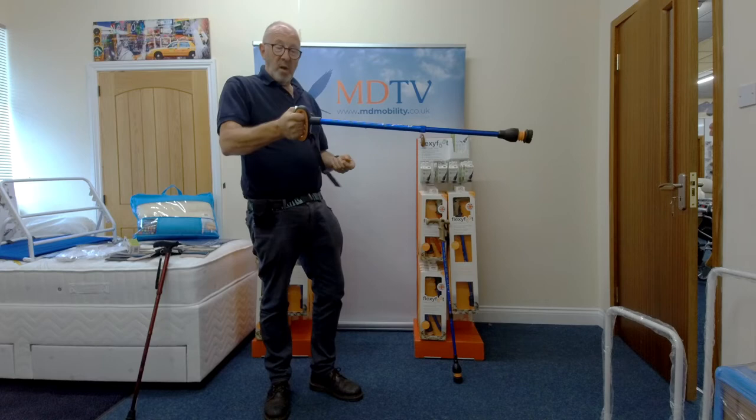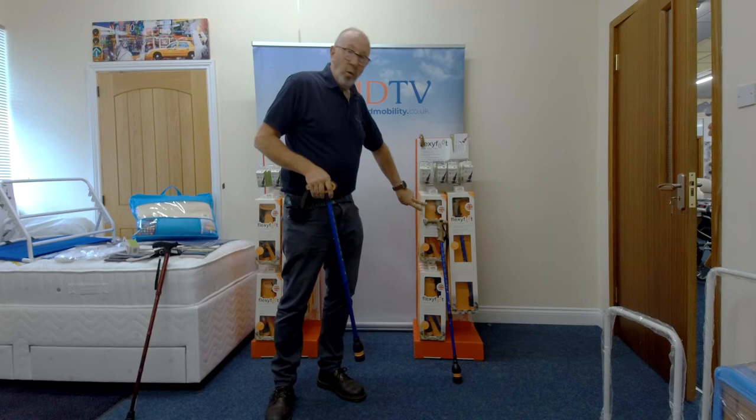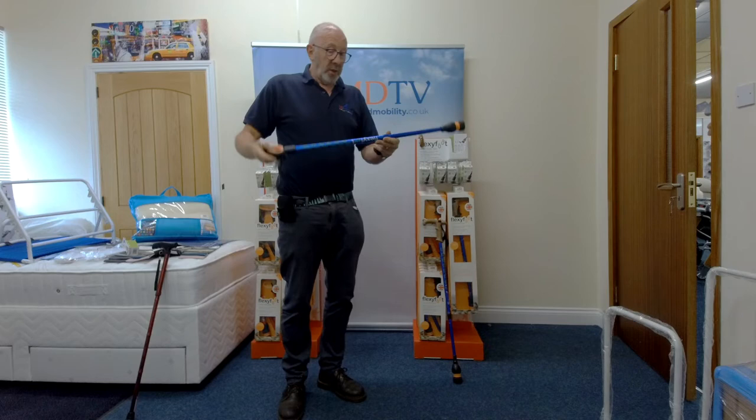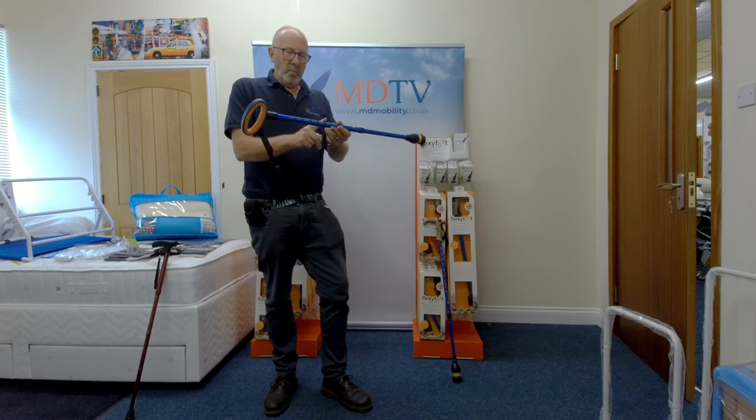The handles - you get a nice round handle with rubber, a nice cane handle. You get ones that fold up so you can put them in a bag. This one's a solid stick, but they're all height adjustable - whether they fold up or are a straight stick, you can set them to height, turn the lock in the middle, and they become a nice solid stick. The straight ones that don't fold are very solid, but the fold-up ones are certainly better than most sticks on the market that join.